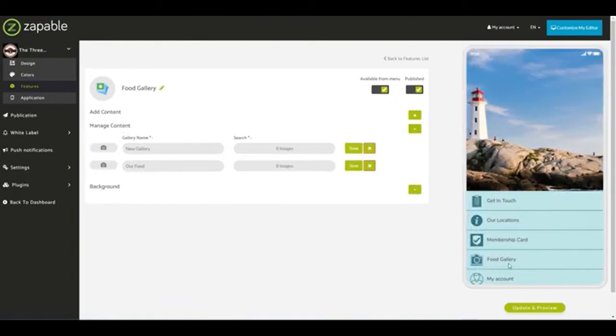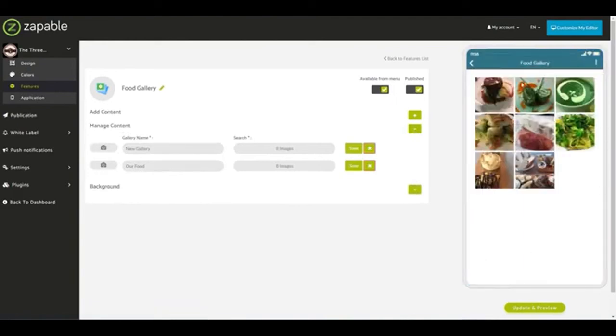So when the user clicks in to the food gallery, they're shown the default one, which is our food gallery, but then we've got the ability to get them to see our food, which is obviously the new gallery that we're seeing, but our food is also still there, and you can have as many of these galleries in here as you want, and all the user has to do is click on the little dots in the corner to unlock a new gallery.